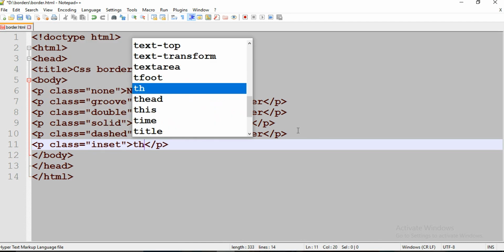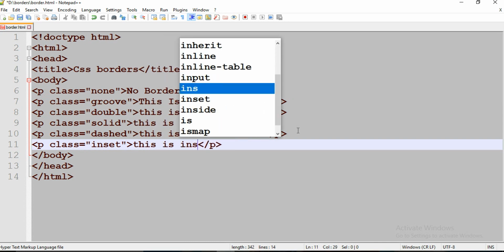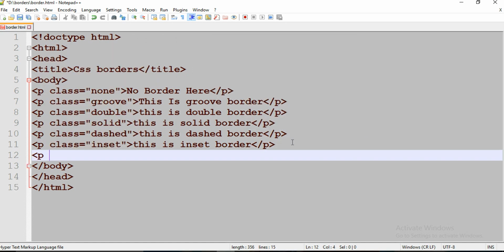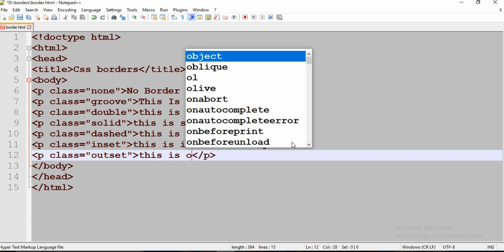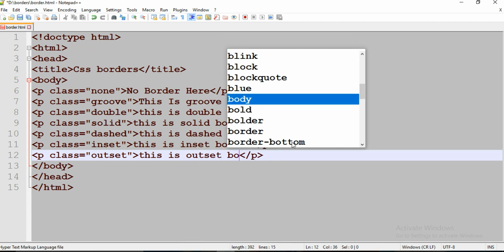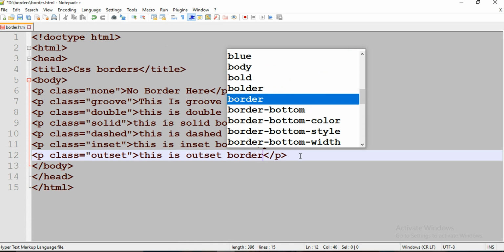Inset. This is inset border. Outset. This is outset border.